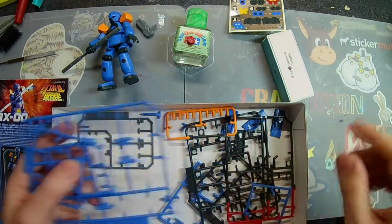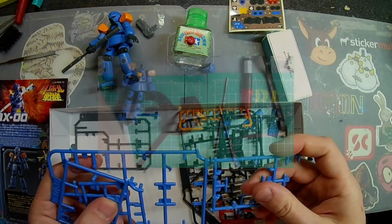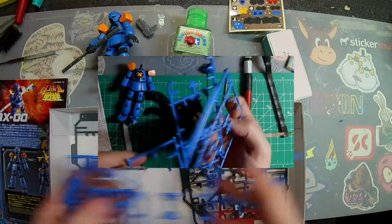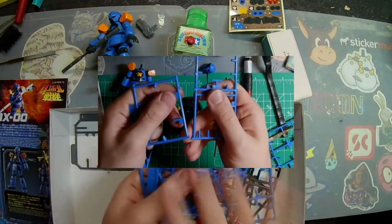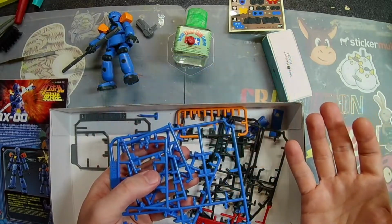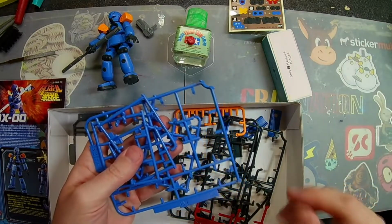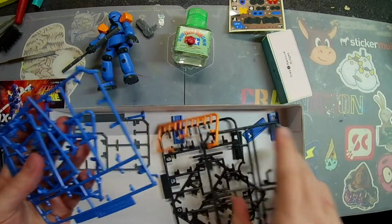What they end up doing is they put in these built-in score marks and lines where they purposefully break apart so you can separate out each of the sections. And it's the blue ones I want in particular, because that's a nice color match for the Tachikoma kit. But I'm going to be painting over that anyways. It's more of just a coincidence than anything.